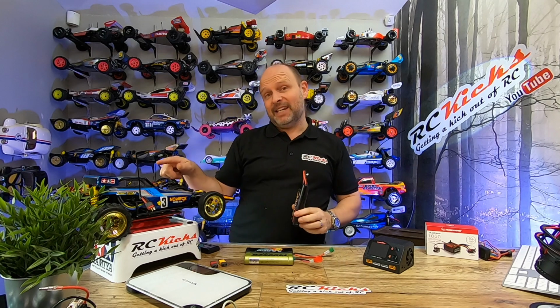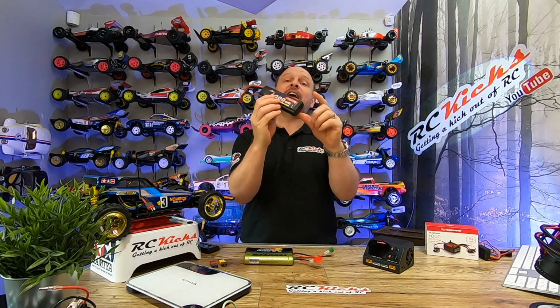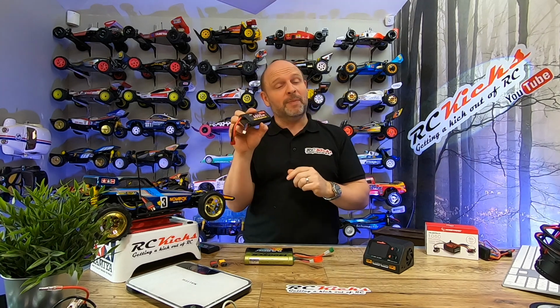On today's episode of RC Kicks, we're talking about everything to do with LiPo batteries in vintage cars. Yes, the batteries that apparently burn your house down and scare everybody. So on this episode, we're going to be talking about how you store them, how you look after them, how you charge them.